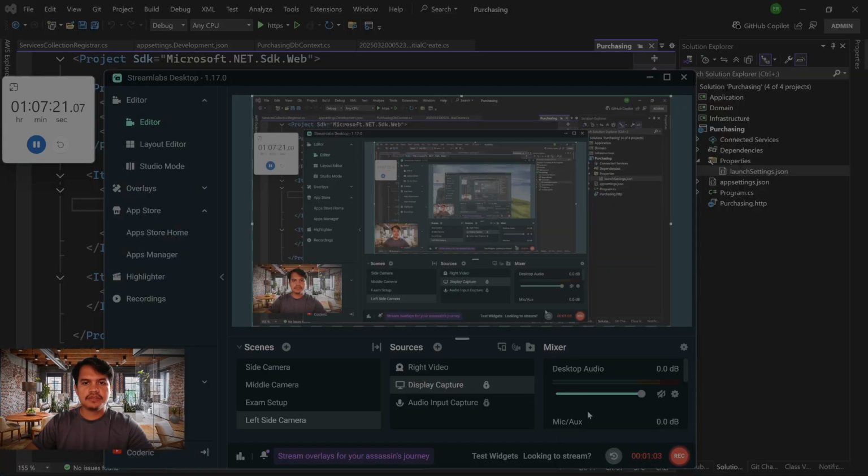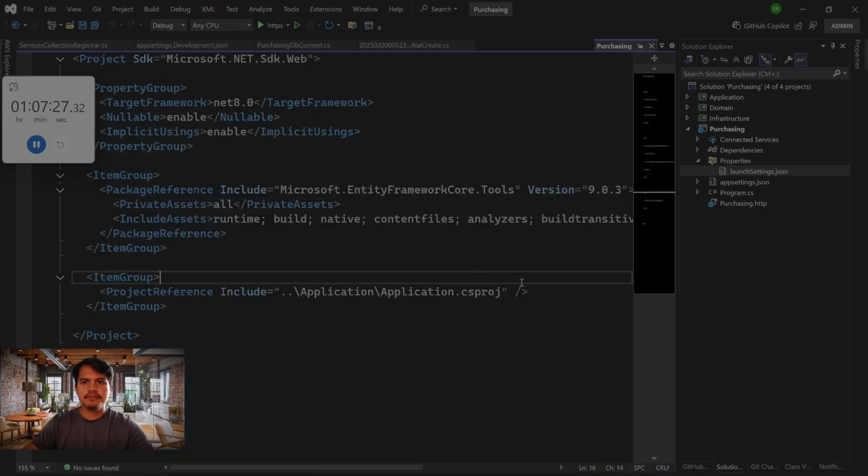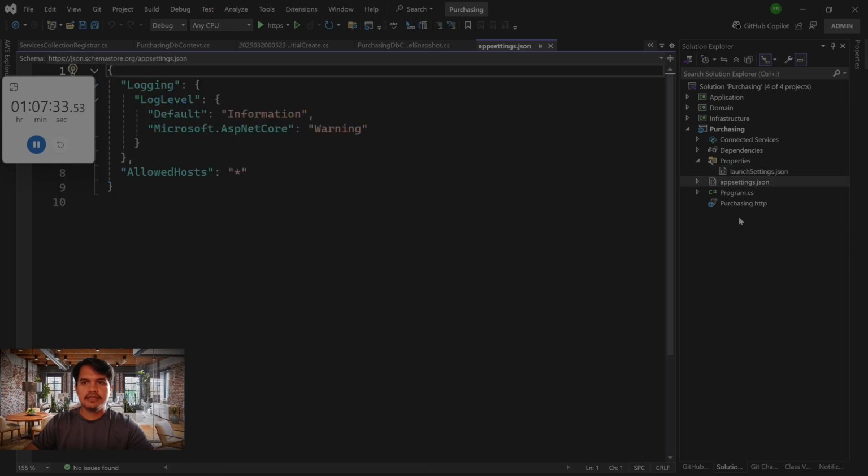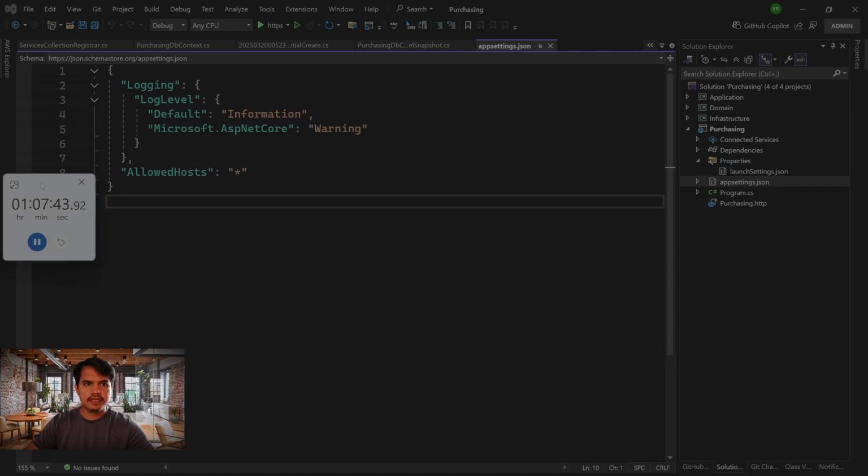Just want to make sure it's recording very well. As you can see, I moved the camera for a better view. Do it again. Let's move it down here.